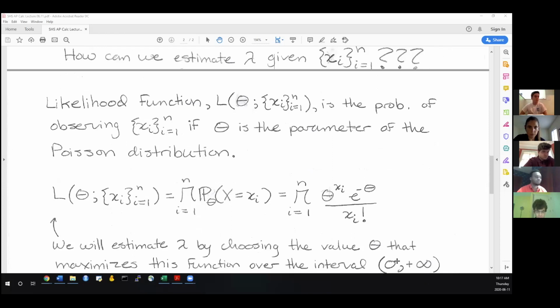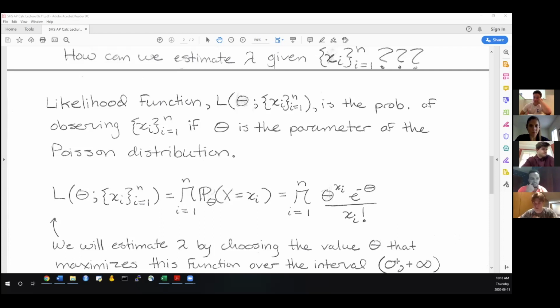Okay, so hopefully this is in a form that is a bit familiar to you. You have some function of a single variable theta, and you want to maximize it over an interval. How would you do that? Do you have to do a derivative test? Yeah, awesome. That's exactly what we're going to do. We're going to do a derivative test, and we're going to see what we find.